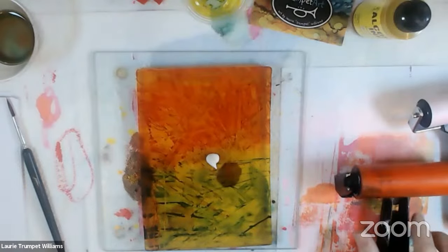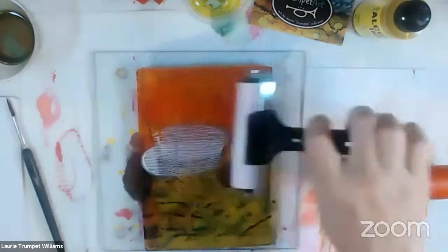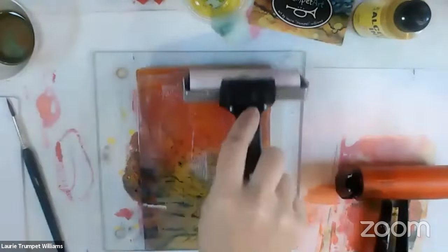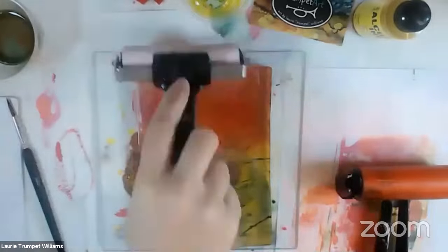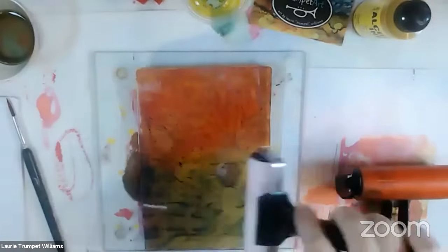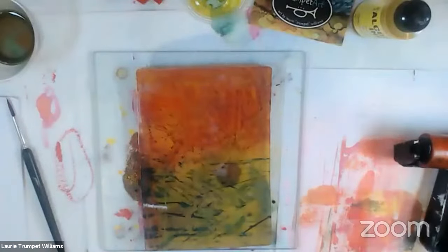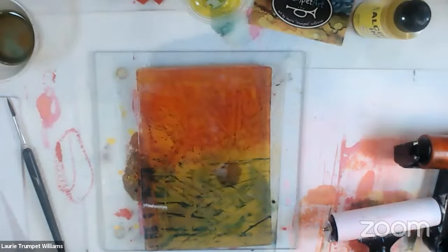And so I'm going to take my brayer. When you do this pull, you'll see it will be a little brighter. So Bonnie's correct about that. And when it dries, the medium is going to be obviously clear because it's the gloss.